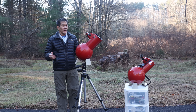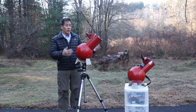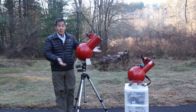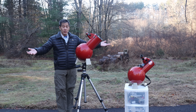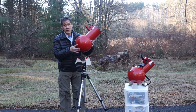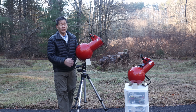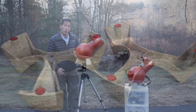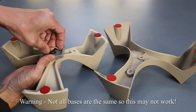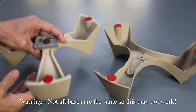Your major challenge with any tabletop telescope is finding something to set it on. I've done a couple of solutions here and haven't really found anything that's ideal. Keep in mind that in the dark you may not be able to see your setup very well, and there's nothing attaching the telescope to the mount itself — you could run into it and these things could hit the deck. Now, this does have a quarter-inch by 20 thread at the bottom of the base, and you could in theory thread a camera tripod plate onto it, which I've done here, though don't count on always being able to get that to work.